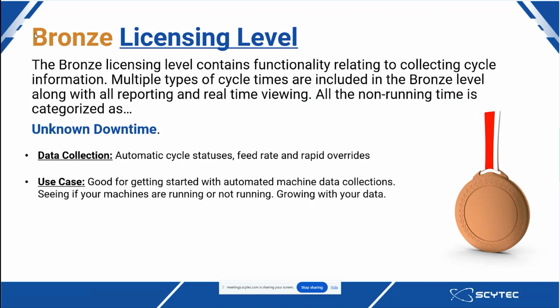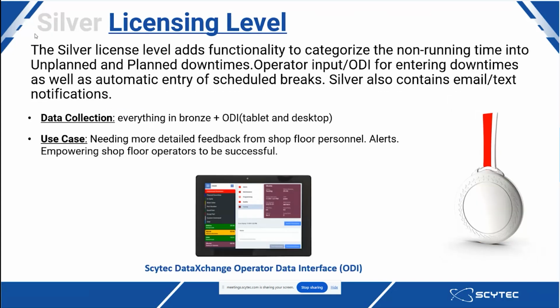Once you have this implemented into your daily routine, you're using DataXchange on your Gemba walks and your production meetings every morning, then you can move up with some of the higher licensing levels. That's what we, as I said, have a motto here. It's called growing with your data as you collect it. So after you've implemented DataXchange, or you just want to start off right away with a higher licensing level, we have our silver licensing level.